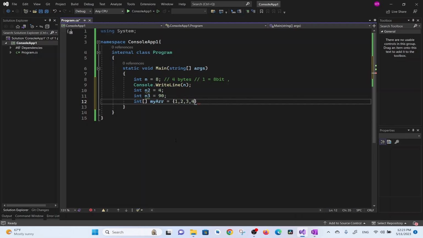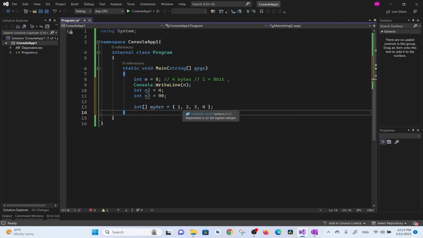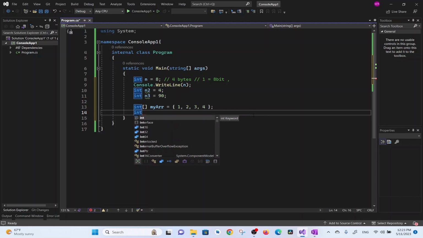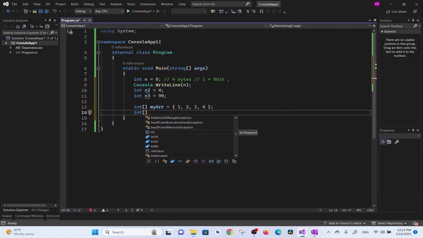So there are basically two ways to define an array. One way is to give the array name and directly assign values to the array. The compiler in this case will decide the size of the array based on the values we provide. We provided 4 values here, so the compiler will assign size 4 to this array. The second way of defining an array is to explicitly tell the compiler the size of our array.